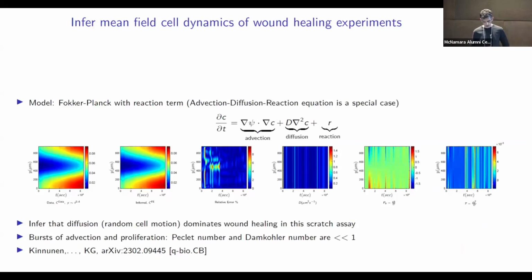I'm not sure you can read all of that, but I'll tell you what's going on here. What we're showing here, plotting on the y-axis, is the density of cells along the y direction, and the horizontal axis is time. If you look at what you have here, you will see that you initially start out with fewer cells in the middle because that scratch is there, that wound exists. And then as time marches on, that wound gets filled, right? So you get these contours.